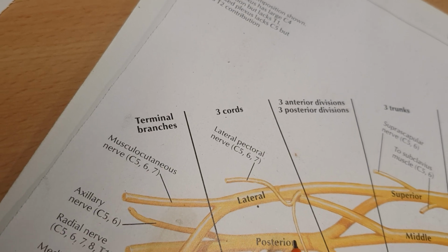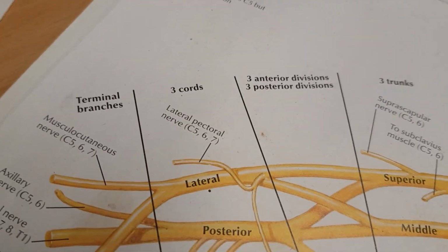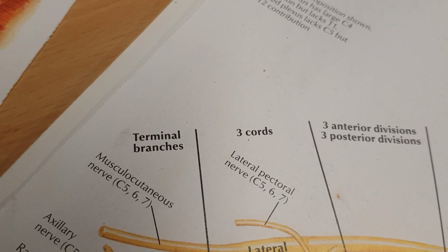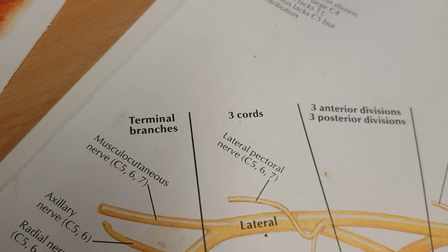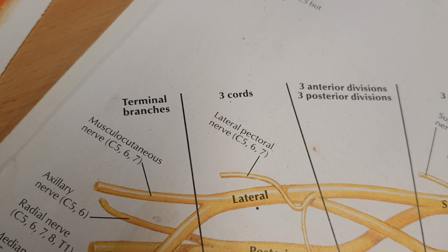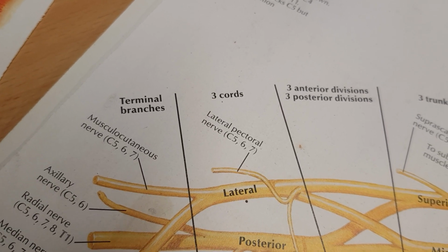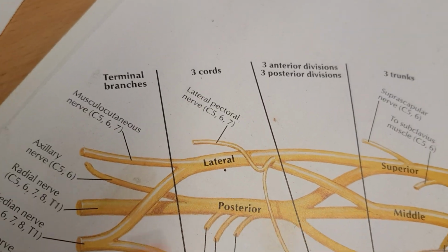They are all supplied by the radial nerve. I think I just have to repeat the number of muscles that are supplied by this nerve, by the radial nerve. So the palsy, the injury of the radial nerve, will affect all those muscles that I've just mentioned. And this radial nerve is a mixed nerve. There are branches that will go and supply and take information from the skin, but that part we will deal with when we do dermatomes.